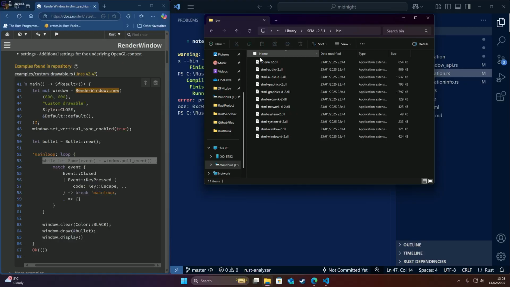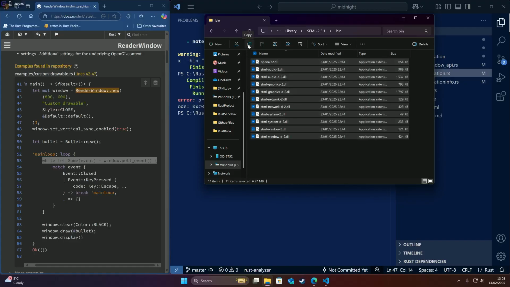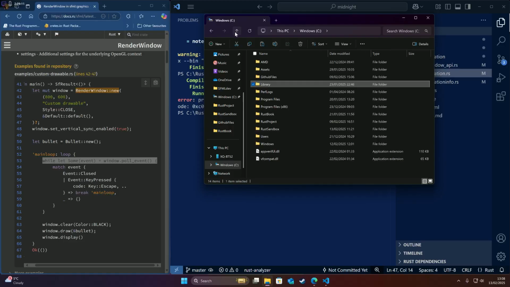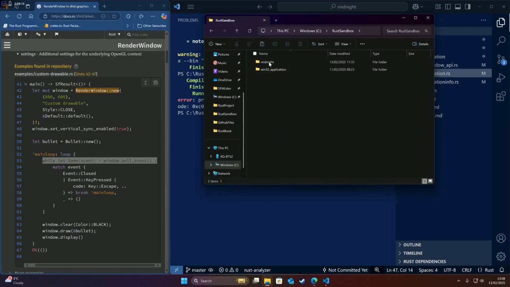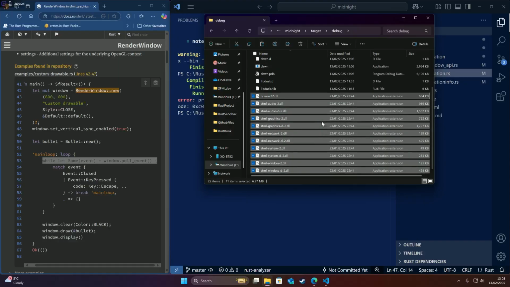Fair enough. Do we know which ones we need? No, not really. Am I going to look it up? No, not really. If we take a copy of those, go to our Sandbox here at midnight, and we go into our target directory, debug, and paste that lot, there's all your DLLs.